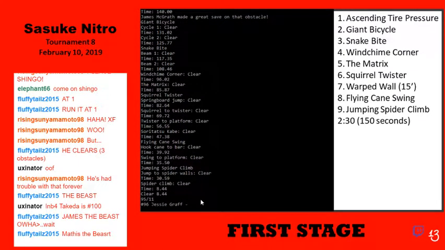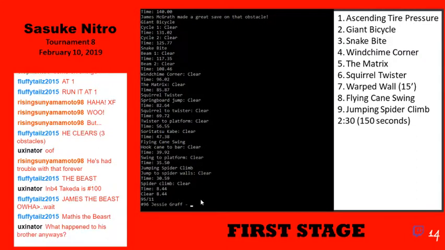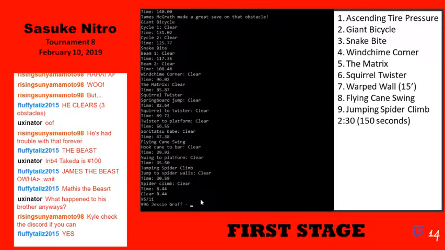Don't mess this up, and he doesn't. James McGrath with the 11th clear of the day. A very solid run from James. And we'll be moving on to the second stage for only the third time ever. He's 2 for 2 on stage 1. He's 2 for 2 on stage 2 in the past. We could see him in stage 3.